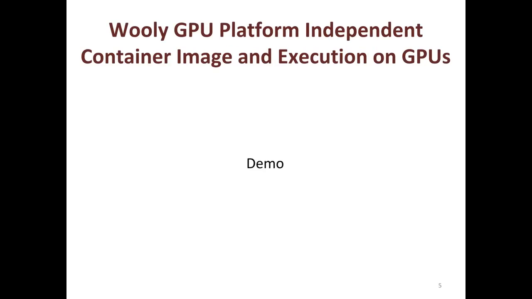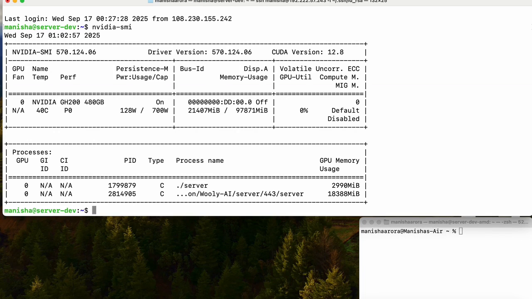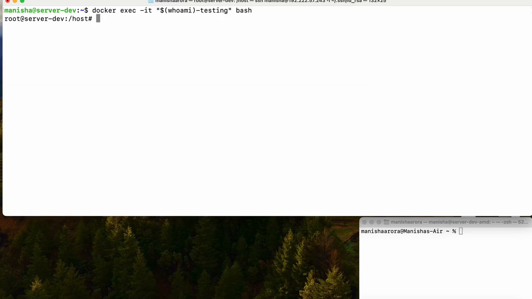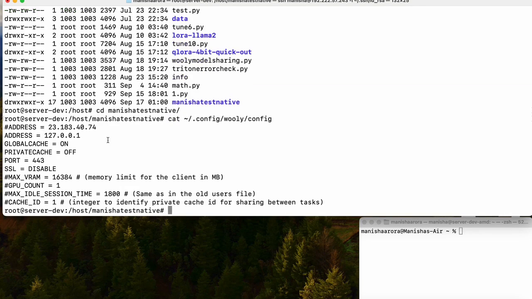Now, let's jump into a short demo to show you how it works. Hi, I'm on a Nvidia GH200 97GB of VRAM single GPU host. This is the WoolyAI unified Docker image. It's a base image for your ML containers and ships with PyTorch compiled against the Wooly runtime. Inside the container, there's a config file where I choose which GPU host executes the CUDA kernels. Right now, it points to this Nvidia machine.